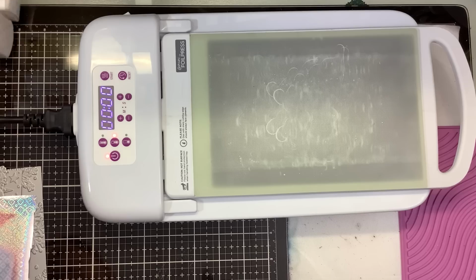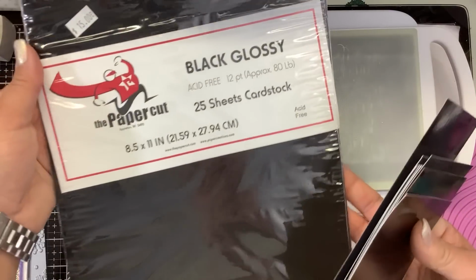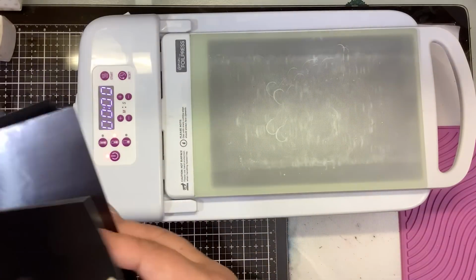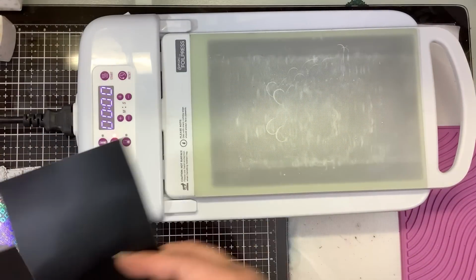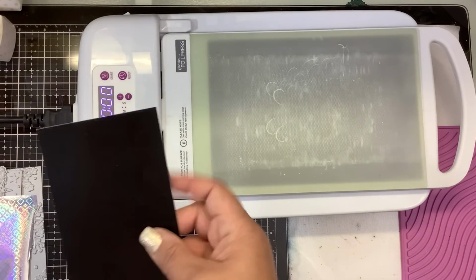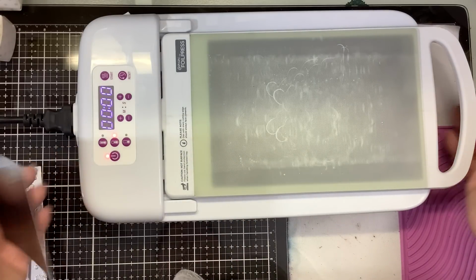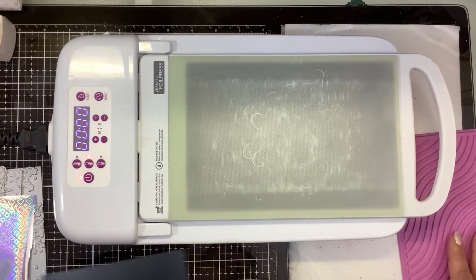For paper today, I've already pre-cut a whole bunch of this black glossy cardstock. This is from the Paper Cut, and I just think it's going to look cool to have these black backgrounds with this on there. So most of these are cut down to 5 by 3 3/4. I do have some spare pieces in here. I want to try to just kind of at this point test out my heat settings and timer settings with this foil. So I'm going to try to stay in frame while I'm doing this.